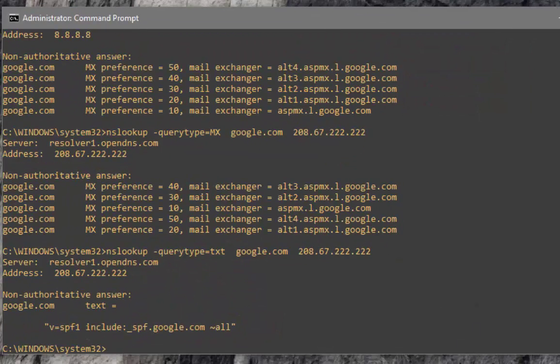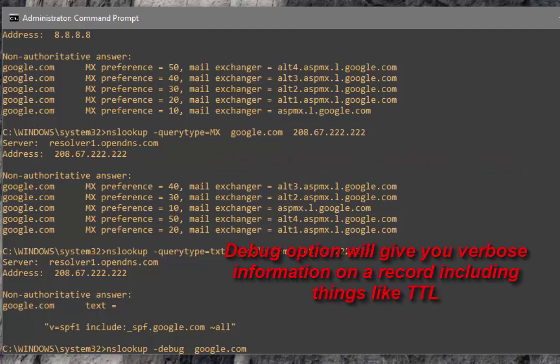And finally, there is a very useful option that we can use, which is the debug option here. Actually, with the debug option, we can get verbose information on records, including, for example, the TTL, which is the time to live for each server.